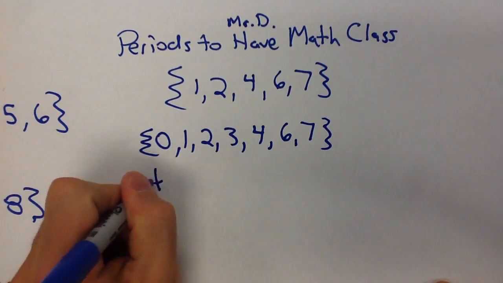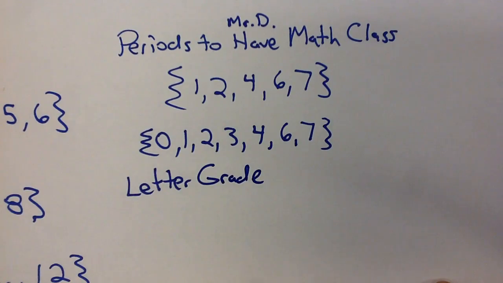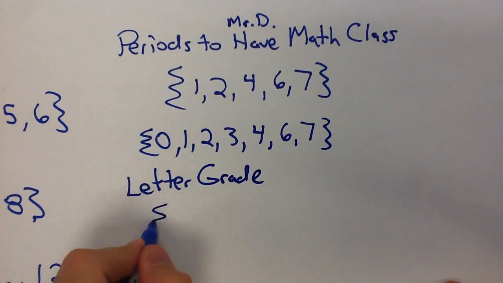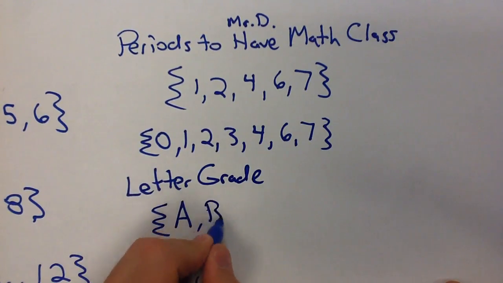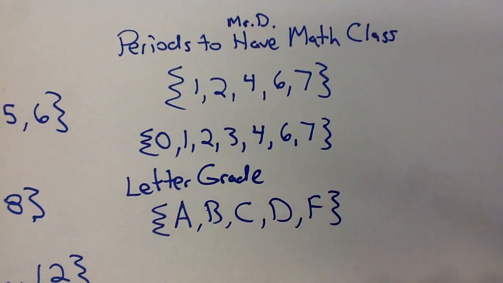We could also think letter grade. The sample space for the letter grade you could get in my class—well, I would hope it would just be an A, maybe a B. But in reality, you could get A, B, C, D, or F. So when you walk into class, if you finish the class for the year, you should be getting one of those outcomes: an A, B, C, D, or hopefully not an F.